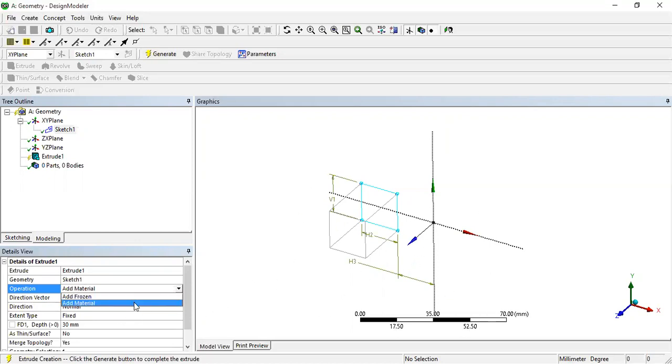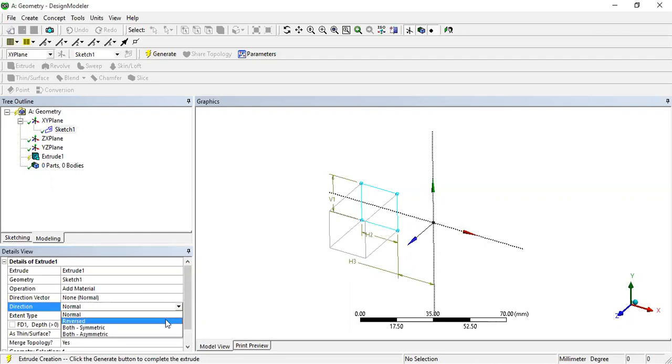First I'll tell you about add material. Click add material. Under direction, it comes out along the Z direction, normal to the plane. The normal of the XY plane is the Z direction, so that is what it is representing.